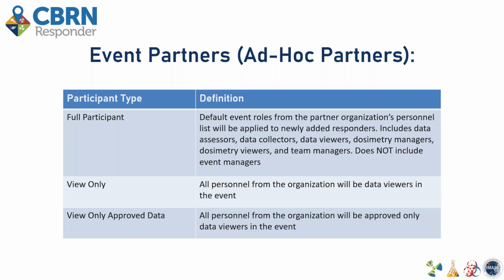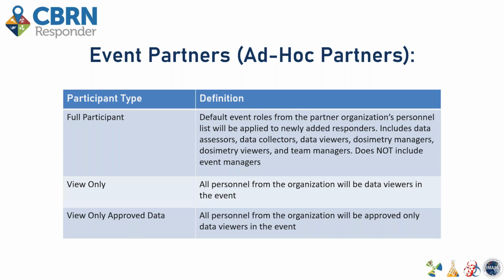There are 3 participant types, which we've mentioned a little bit before. You have full participant. This allows all of the default event roles from the partner organization's personnel to be transferred to the event. This includes data assessing, data collecting, data viewers, dosimetry managers, team managers. However, it does not include event managers.